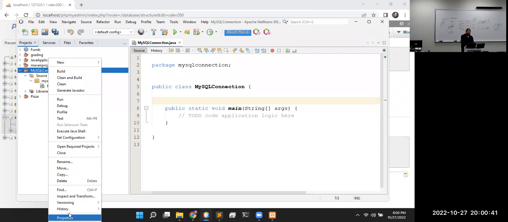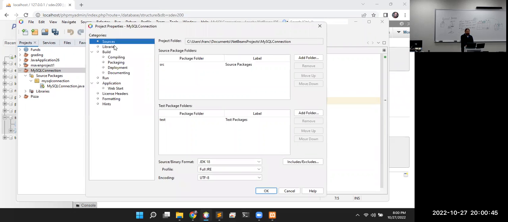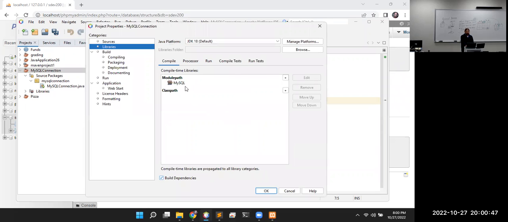It's probably where you would have guessed, right? To add that library, we go to properties. Oh, there's a libraries tab. And really the question is whether it adds to the module path or the class path. We're going to use those objects. We're going to instantiate new versions of those objects in our file. That means it goes in the module path because the compiler needs to know where it is.